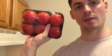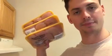Tomatoes, because they're awesome for your heart, and I like eating them with eggs in the morning sometimes, so I'm just going to keep them as an extra ingredient for either breakfast or throw it in with my dinner. And then the main event, chicken. I got close to 7 pounds of chicken breast here. I'm going to throw it all in the crock pot and get some shredded chicken going. Use just a little bit of very low sodium chicken broth, and I'm going to let that cook for like 6 hours until you try to pick it up with a fork and it just breaks in half. The chicken just falls apart because it's so moist and tender and delicious.